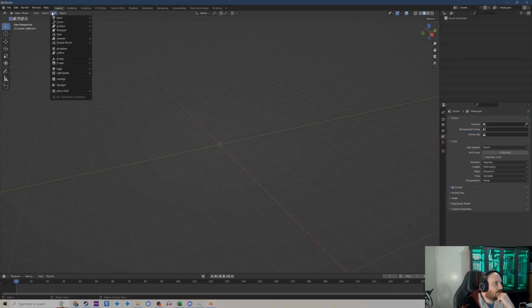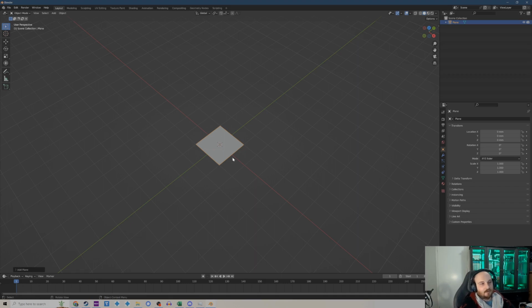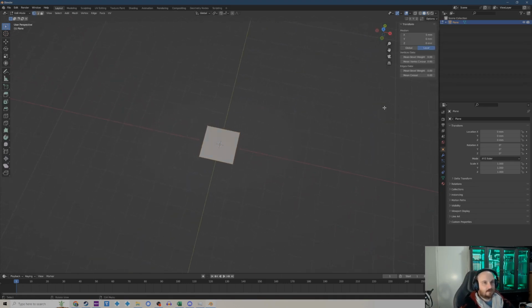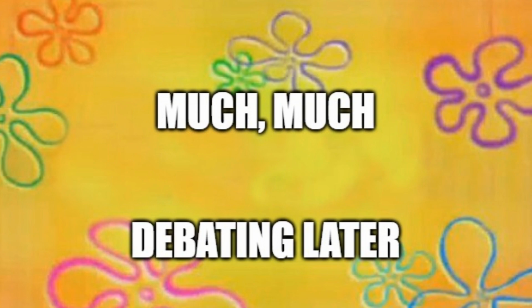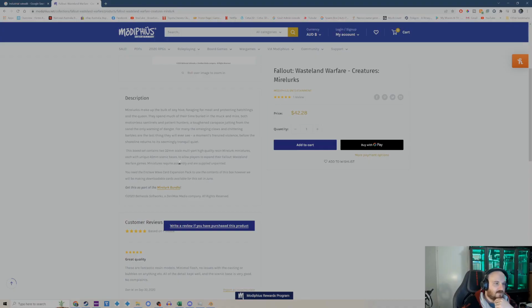And to do that, we're going to start with plane. So we'll tab in and we'll open up our transform menu. How far out is that coming? That's 1 millimeter. Okay, so we want the catwalk to be about, well, the SentryBot's base is 60 mil. You're looking at 40 mil base for super mutants, so it needs to be at least 40 mil wide because we want super mutants to be able to walk on this thing. Much debating later. You need 40 mil bases. So I reckon if we design it with 40 mil bases in mind, that should work pretty well.